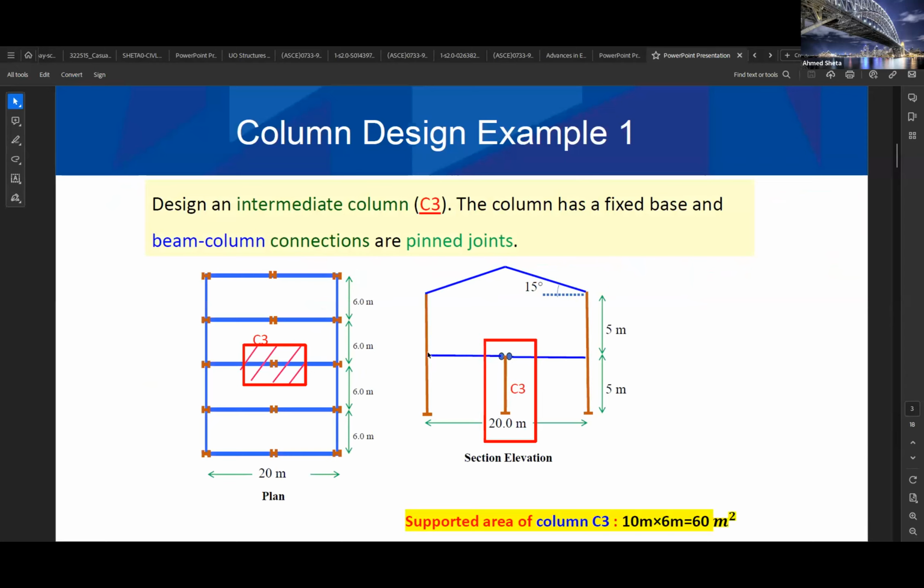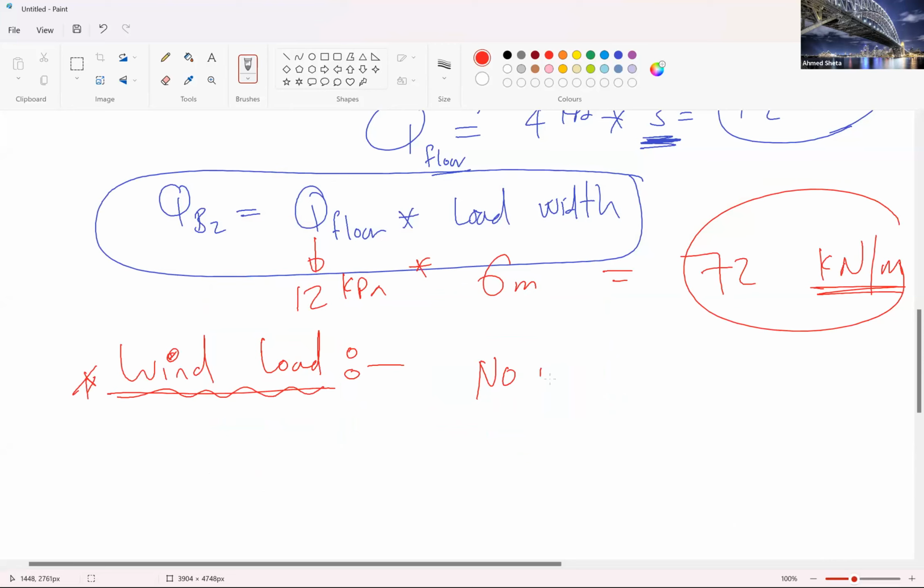If I ask you to calculate the wind here, is there any wind here? No. Is there any wind in the center? No, I don't think so. No wind here. So for this beam, if you calculate wind, you deserve to get how many marks? Zero. This is what I was asking. If I did wind here, so no wind for internal beam.